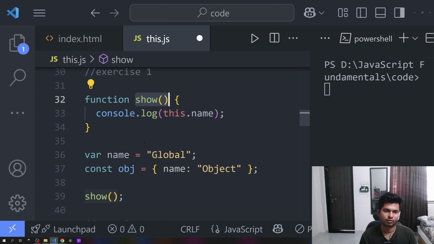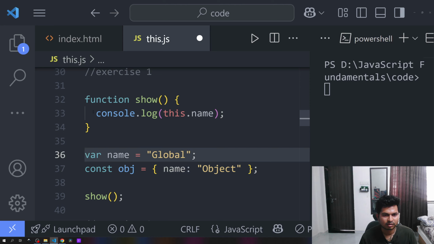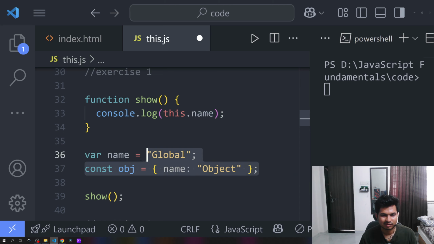Function show, console.log this dot name. Okay, variable name, that will be a string. The object has a property name. There is no need for this variable, we are not using it inside, and this object and name don't have any connection with this exercise. So ignore this, it is not what we want.